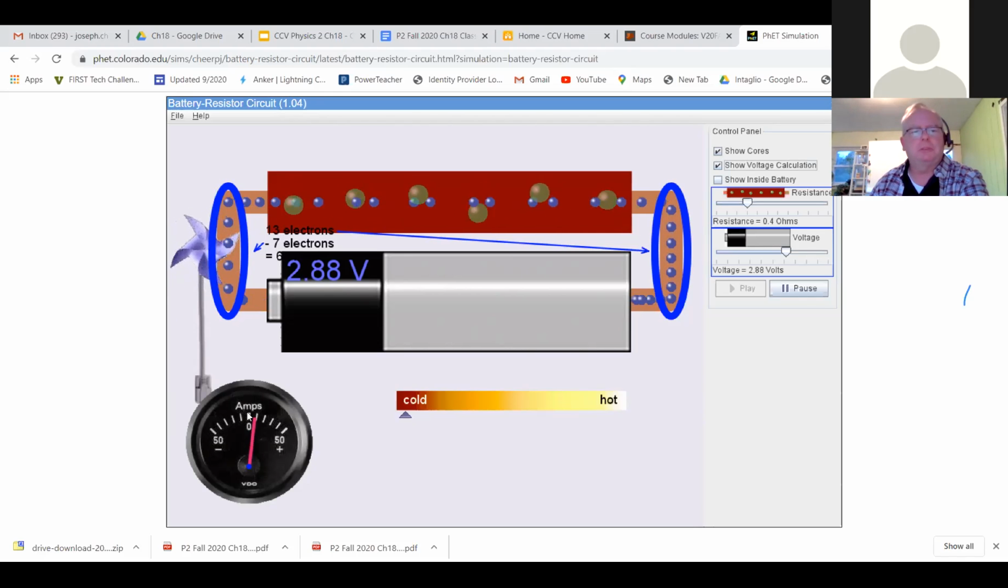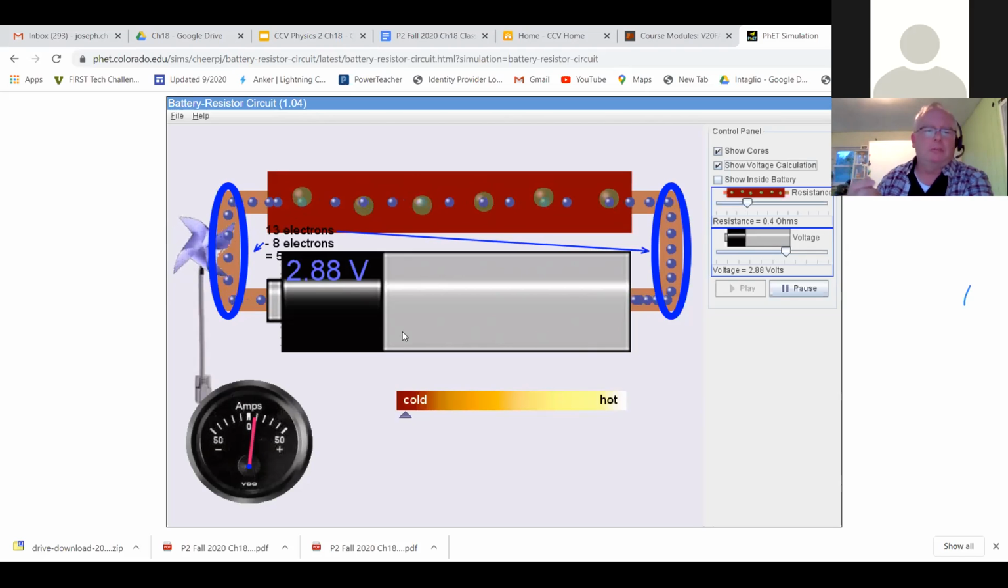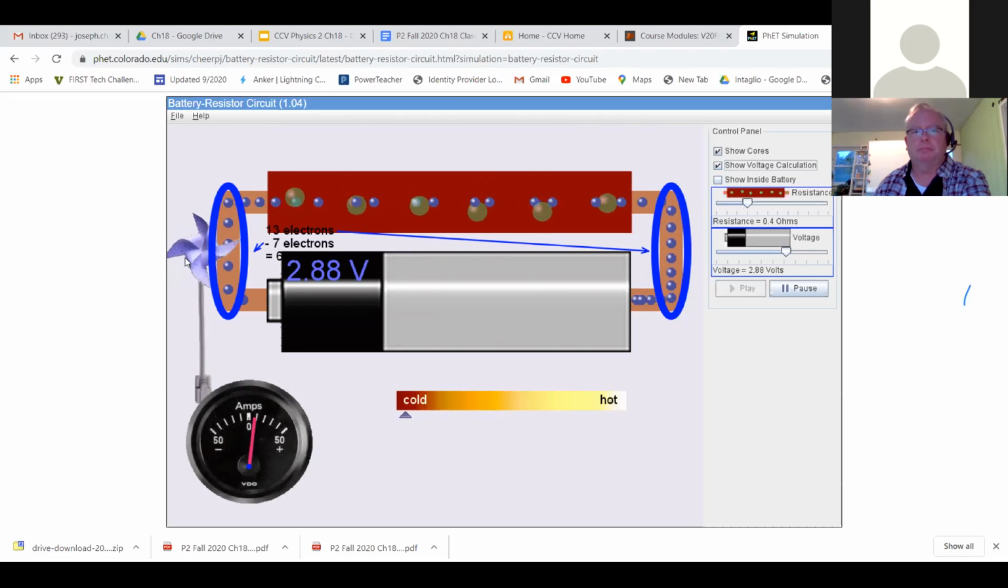So this is an important difference between measuring current and measuring voltage, which we're going to focus on Tuesday night. The way that we measure current and the way that we measure voltage are fundamentally different. When we're measuring a voltage, we're looking at a potential difference between two points in our circuit. But when you're measuring current, you're counting the charges as they move past a given point. So ammeters always have to be in series and voltmeters always have to be in parallel. It's definitely a big idea.